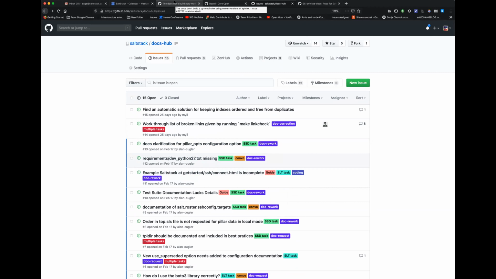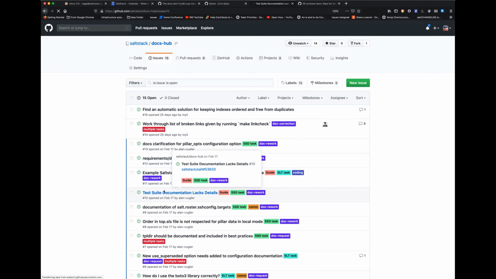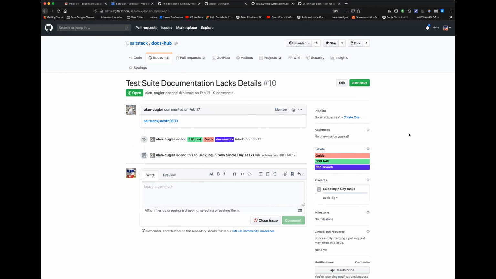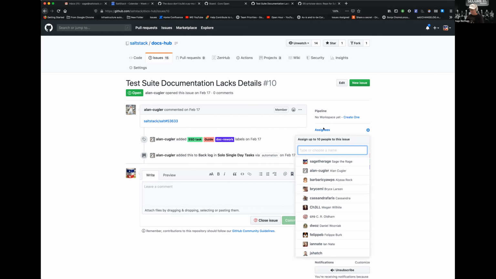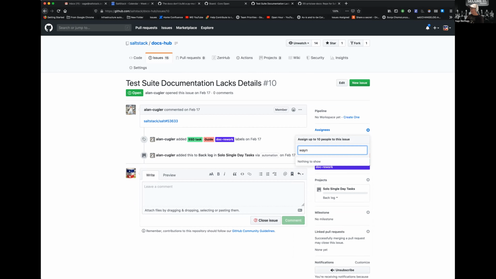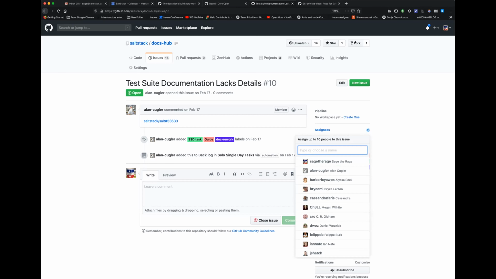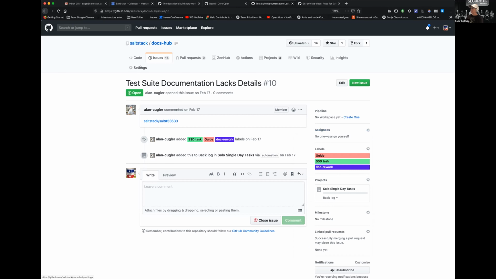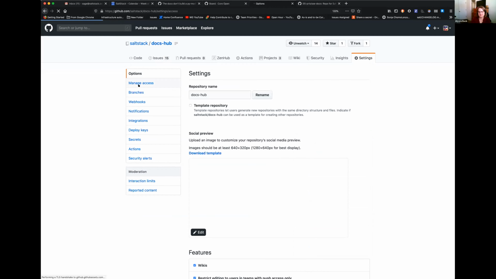This number 10, the test suite documentation, I was just looking into that, and I think I can take that one because that's right along the test clinic lines of work. Totally. Wayne, you're not in here. Thanks. Let me go add you. Thanks, Wayne. Should we assign something to Alan? He told us he wanted to be assigned to something too. Yeah, we can. Let me go add Wayne here.